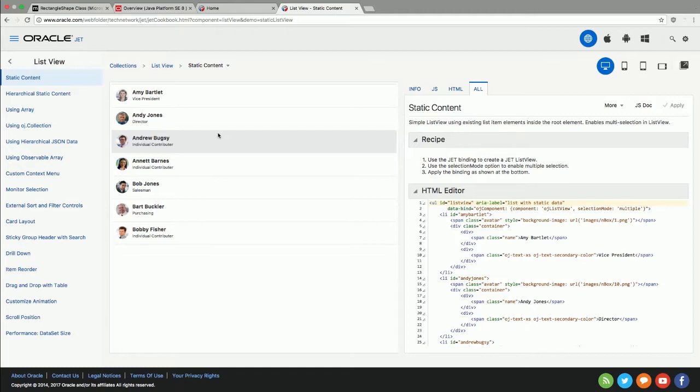So earlier in the life cycle of ORDS, when we first added RESTful functionality to it, we did that by piggybacking on the Application Express product, and that was a good reason for it. At the time, the product was called the Apex Listener, and it was very tightly coupled to Apex. And so we introduced new tables in the Apex schema to store all of the RESTful service definitions. And then a strong feedback that we got from a lot of customers was, we really like that, but we don't use Apex. Can you make it independent? So we did make it independent, and unfortunately that involved taking it out of the Apex schema.